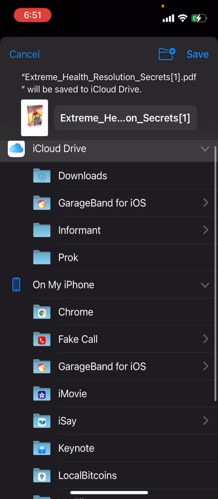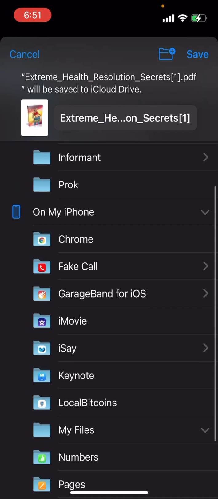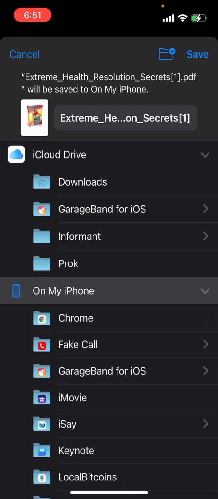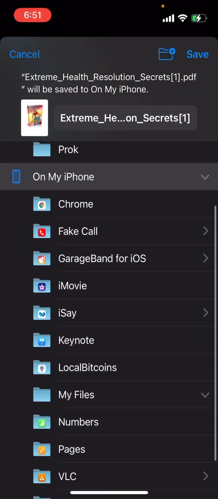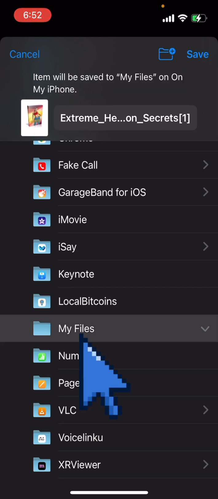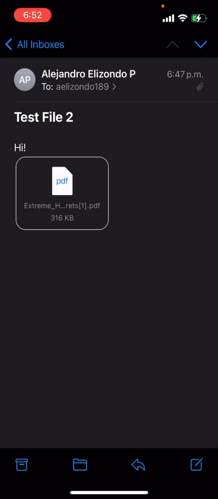However, if you don't want to have the hassle of that and you just want it directly on your phone, you can just select this option. You just have to select the folder that you want. You can either save it, click right here, and it's going to save it without a folder, but I suggest you save it in a folder that you can identify later. So for example, we can select this one that says My Files. I'm going to click right there, okay? And we're going to hit save. Okay, so we saved the file.